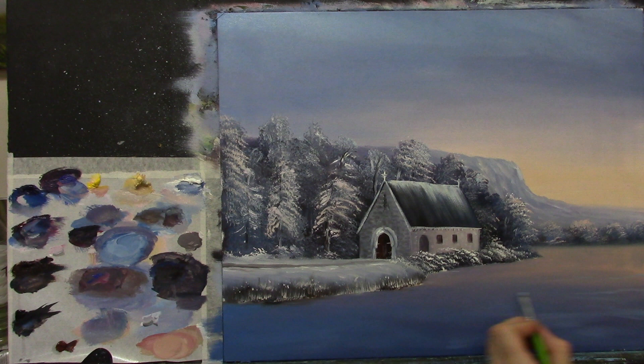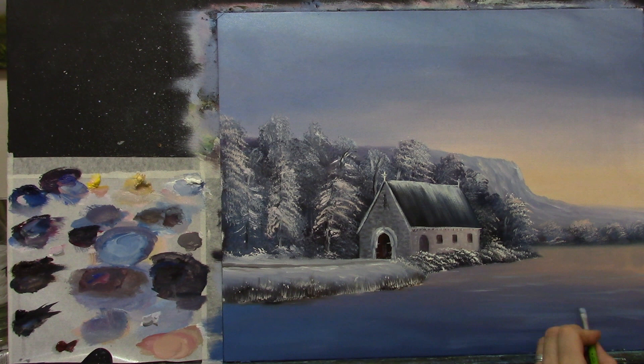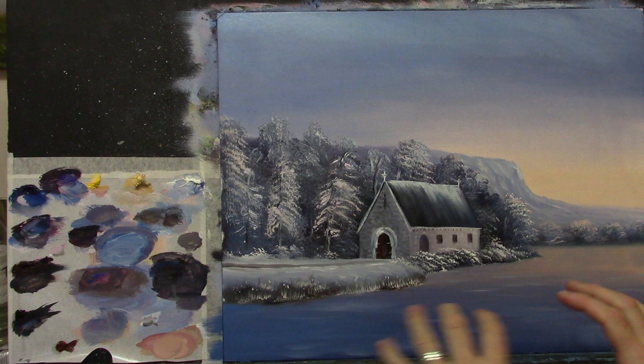It's just to give it a bit of movement — left and right, just a little bit of movement through there. I'm going to be putting reflections down so I will be pulling down over a lot of this, not to worry. Now the basic layer is done. I'm going to start putting some reflections from the snow on the trees and reflect some of this down, and I'll show you how to do it very subtly and carefully.